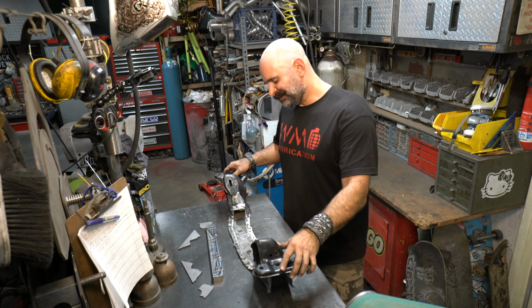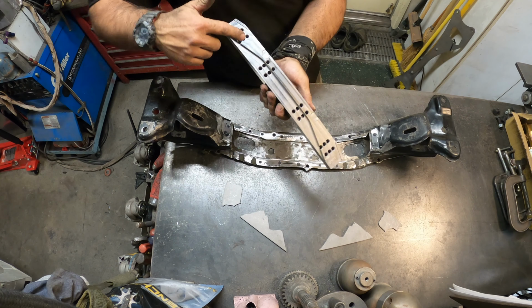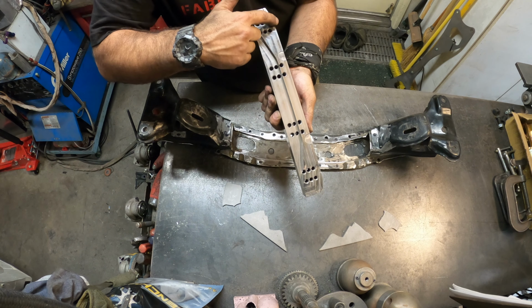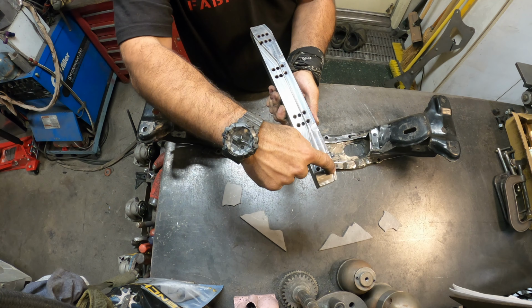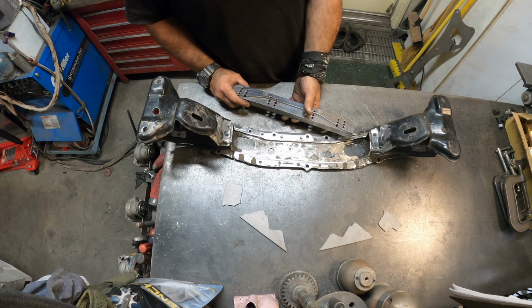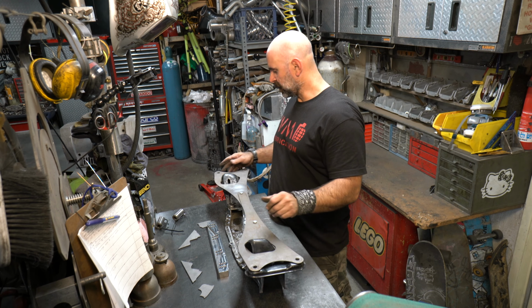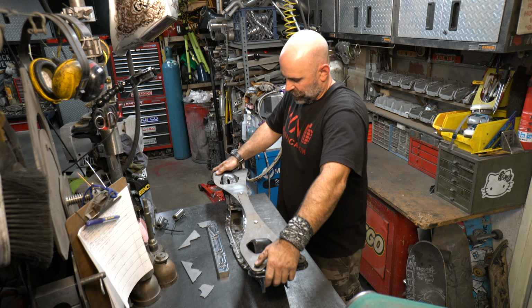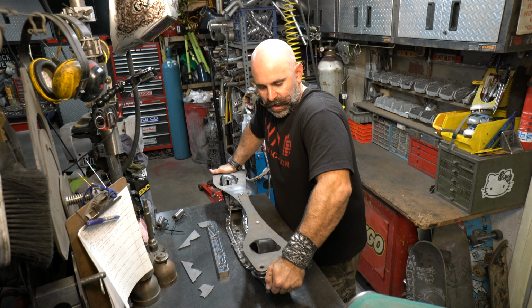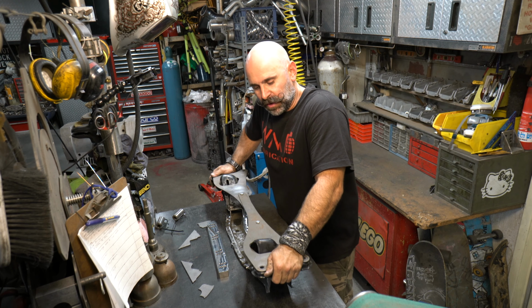Now, you have to line it up on the bottom. There's a couple little notches right in here that line up with the holes in the bottom of the subframe. These little indentations, you're going to line up with these larger ovals right here. And it's tricky. You don't want your subframe to warp, and this thing will. Even as I'm pressing it down, I could see how much it's starting to flex up, based on what I cut out.